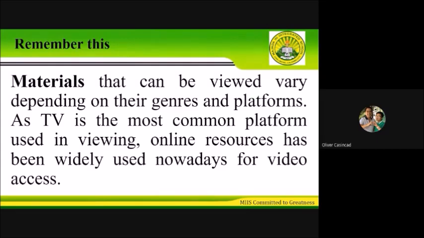Materials that can be viewed vary depending on their genres and platforms. As TV is the most common platform used in viewing, online resources have been widely used nowadays for video access. During the 1990s and early 2000s, the most common platform of viewing was television. If you had television during those times, you could access videos by watching teleseries. You could access information. You would be updated with what's going on in the country through news reports. You have movies, teleseryes, dramas, variety shows.